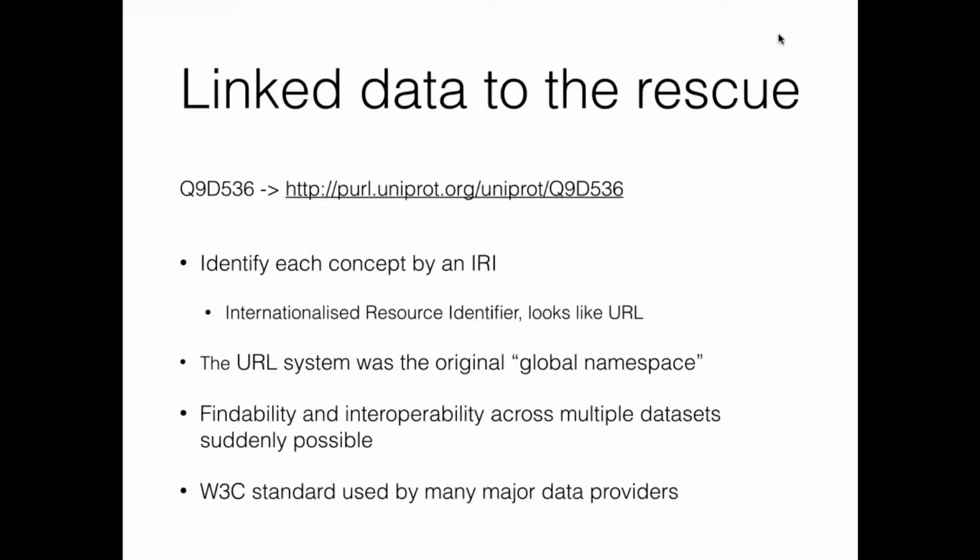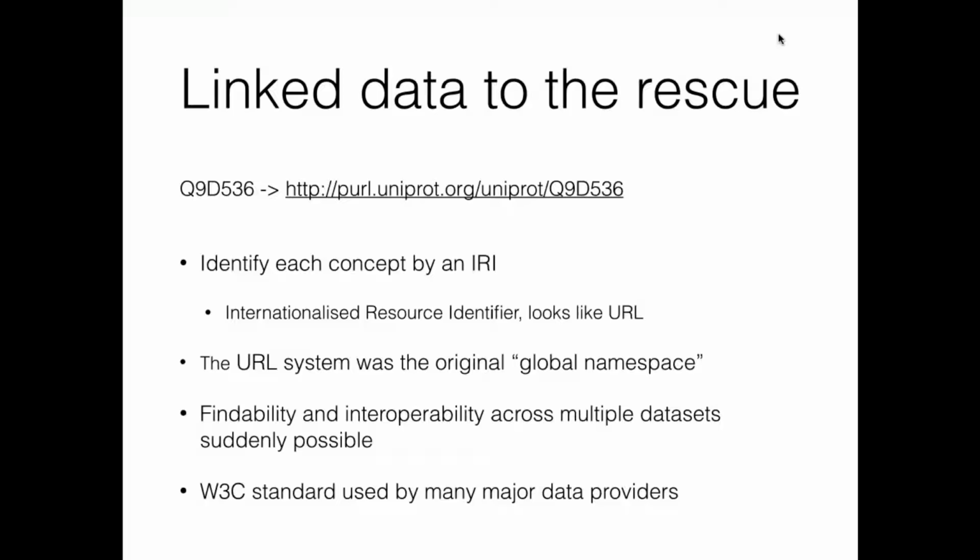One technology that seems promising and which can maybe help a little bit is something called linked data. Again, this will sound a little technical at first, but it will become very practical if you bear with me. The trick of linked data is very simple. We turn a single identifier string, which can identify something like a protein or an organism or a tissue or a compound, into an IRI. IRI means Internationalized Resource Identifier. It looks like a URL.